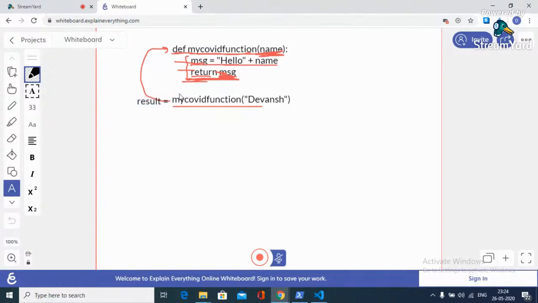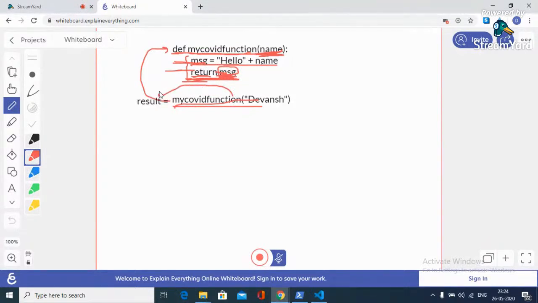So whenever this thing gets executed line by line and returns something, whatever is returned will be entered into the result variable. So what will the result contain?